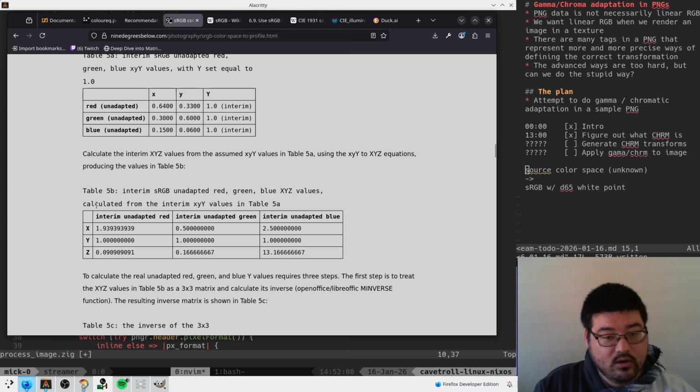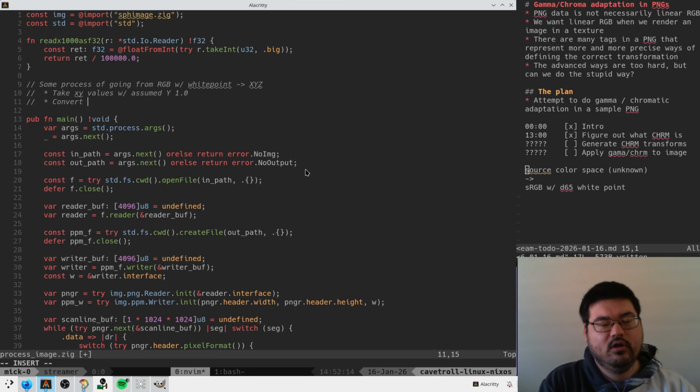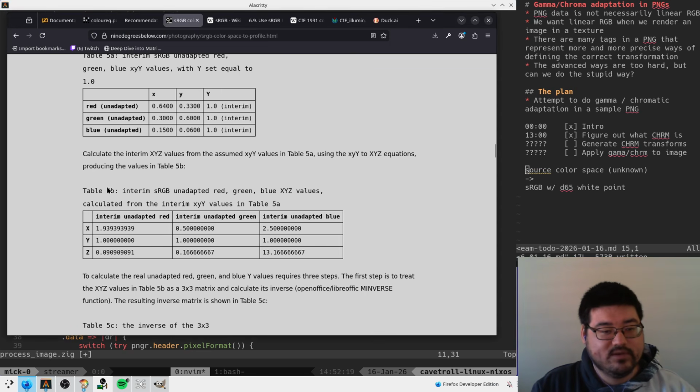Then calculate the interim XYZ values, convert interim xyY to XYZ, which gives us these.